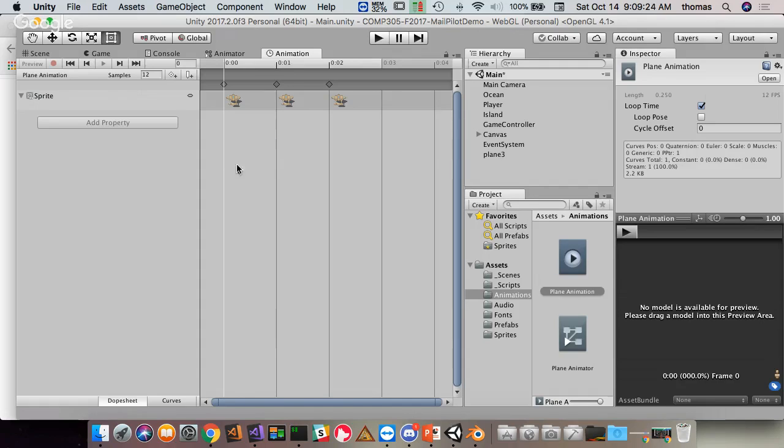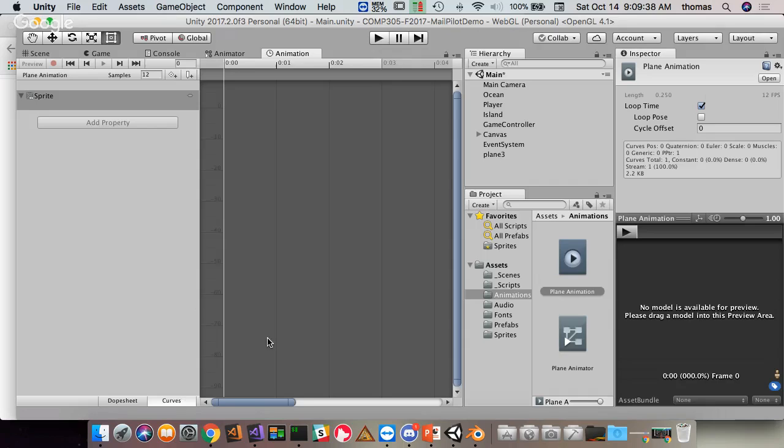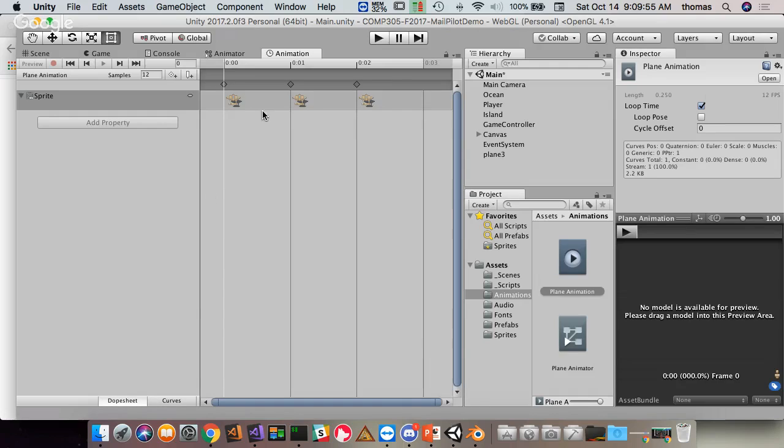If I want to scrub through this animation, I should be able to move my scrubber from one to the other, or I can move my animation around if I want to. That's what it allows me to do. I can also look at the curves, which we'll talk about. That's more of an advanced thing. Let me zoom out to look at that. This shows you if there are any curves to the animation. It's pretty straight. Let me go back to the dope sheet. So that's really what it does. It shows us the animation.